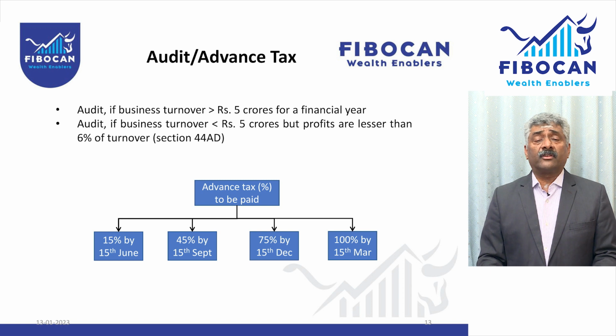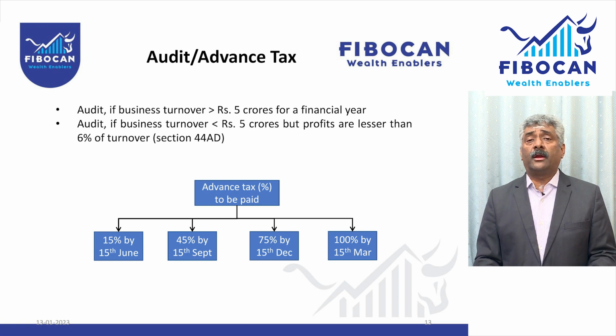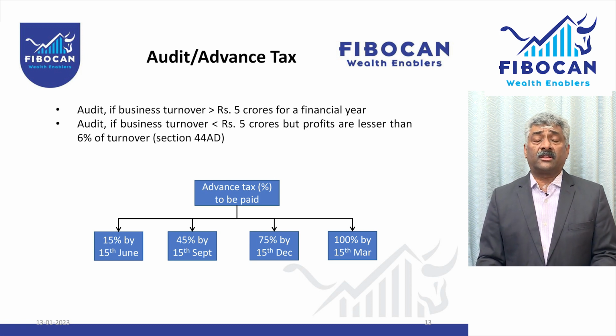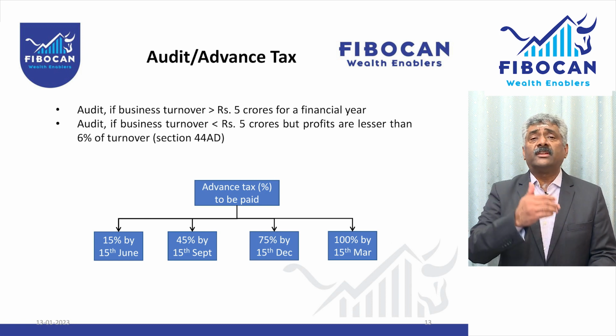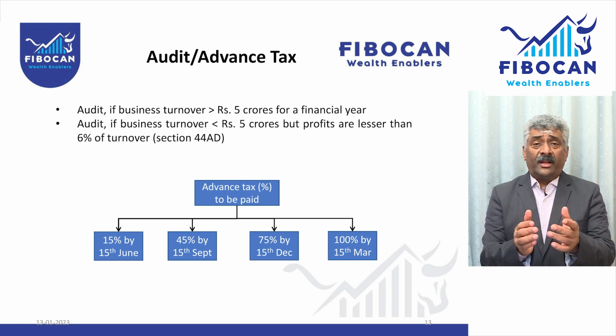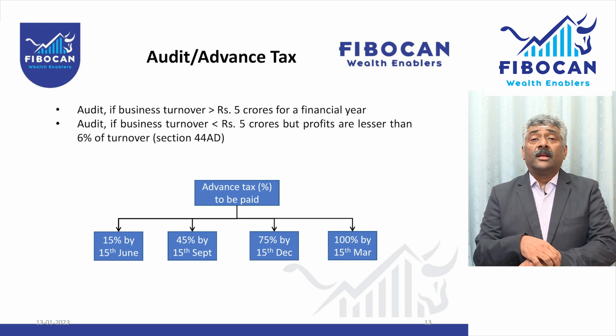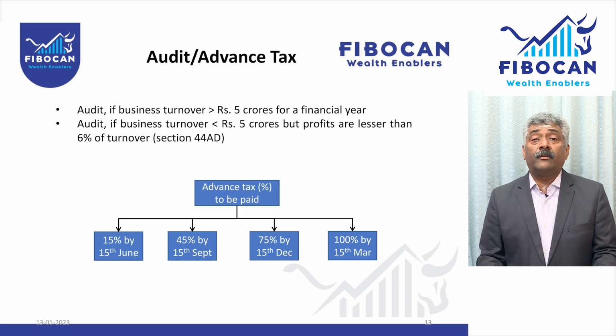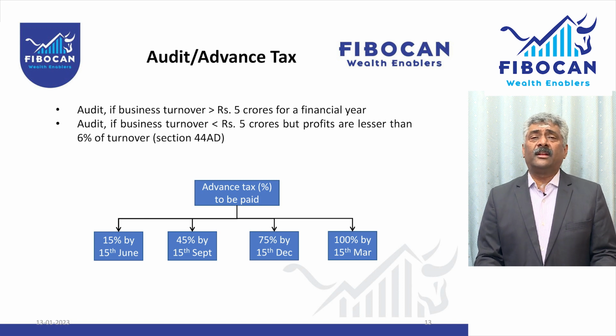Trading, particularly in derivatives, unlike any other business, is very difficult to forecast or project. Somebody might be in profit for 10 or 11 months, and the last 2 months can wipe out the entire profit, or vice versa. Somebody can be in a loss for 10 months, and the last 2 months can be a profit. Hence it is very difficult, and in fact many times my auditor asks, sir, you are paying more advance tax. I said, sir, I don't know how much money I will make. Hence it's better that I pay slightly more, than worry about not paying and attracting penal interest or the income tax authorities' attention. And section 44AD, as I said, is presumptive tax.